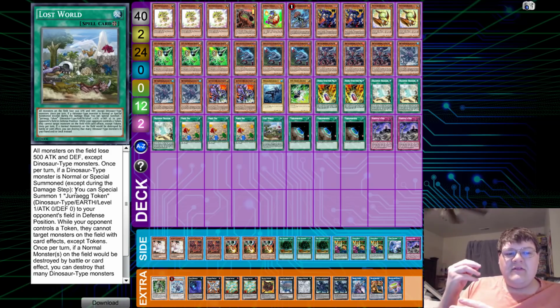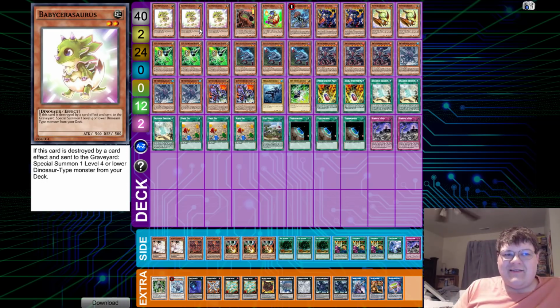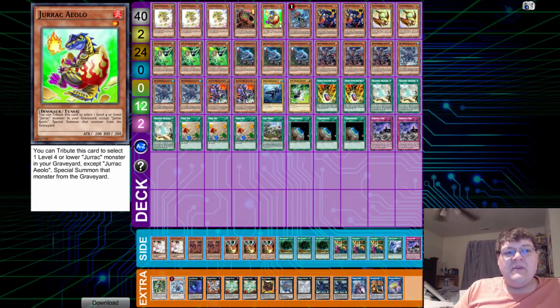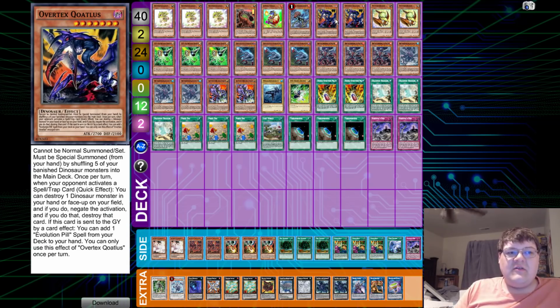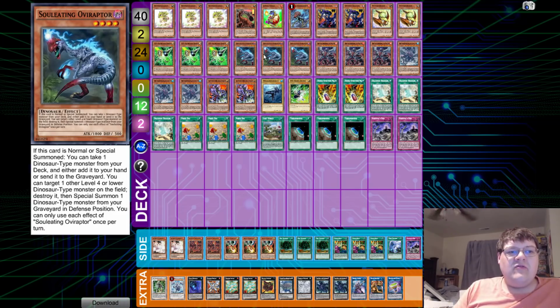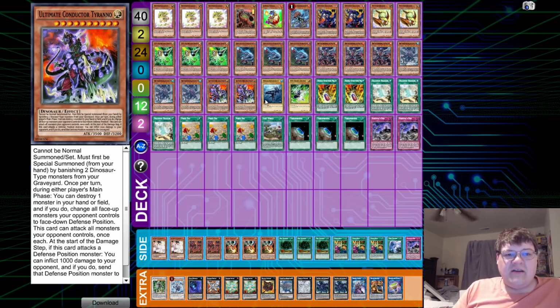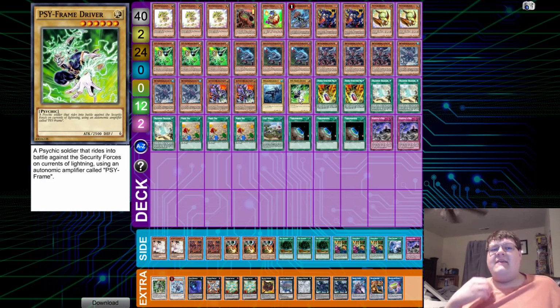So having a central built-in engine that forces your opponent to play around it or play the game differently, I actually really like that. And it's one of the things that Dinosaurs has going for it as a whole. You have access to multiple field spells, in addition to the already built-in engine you have. So this is current Dinosaurs. Triple Baby Ceratosaurus, 1 Giant Rex, 1 Jirai Aleo, 1 Miscellaneous Ceratosaurus, 2 Overtex Koltos, 2 Petrodon, triple Gamma, triple Oviraptor, triple the Vanisher, triple the Fathomer, 2 Ultimate Conductor, 1 Megalomasher, and 1 Cyfraven Driver.